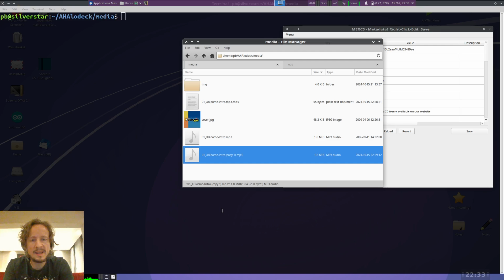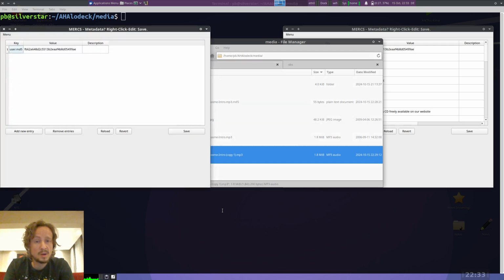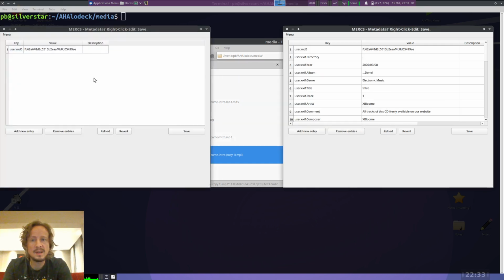Here's edit metadata on the MP3 before I did this. Oh yeah, that's something else I did before in my test. I actually wrote the hash code on the file object, which, for every one of you who deals with data integrity, you will understand is great, because now you don't need to have a sidecar file.